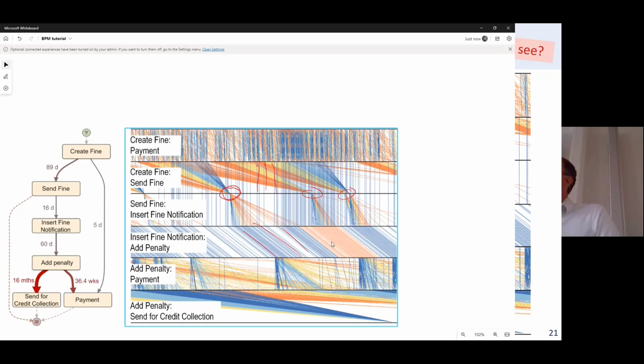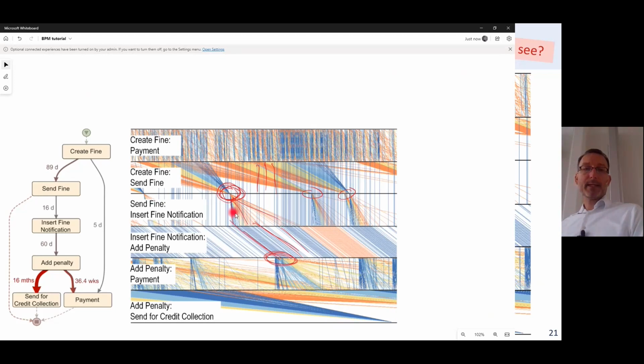Other things you see. One that is slightly more difficult to catch. I'll help you. So here we have this batching moment, and then these cases go out. And then we have the penalty that's being added. But here work accumulates. Because of this batching moment here at the top, I still get a larger number of cases reaching the add penalty step at that moment in time.